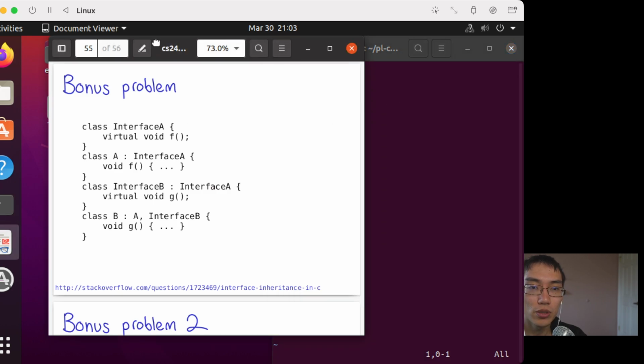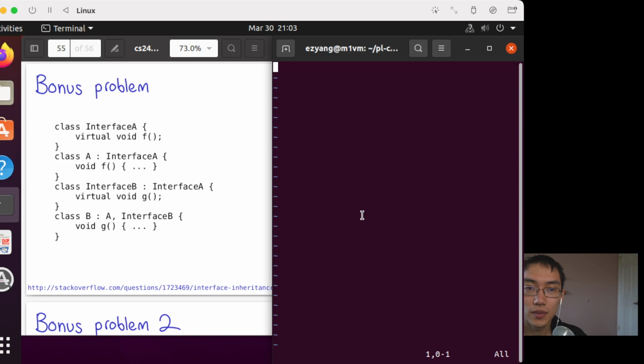Okay, so our first bonus problem is what happens if I try to implement Java interfaces in C++ by using multiple inheritance? So what have I done? I've gone ahead and defined an interface A, which defines a virtual method f.